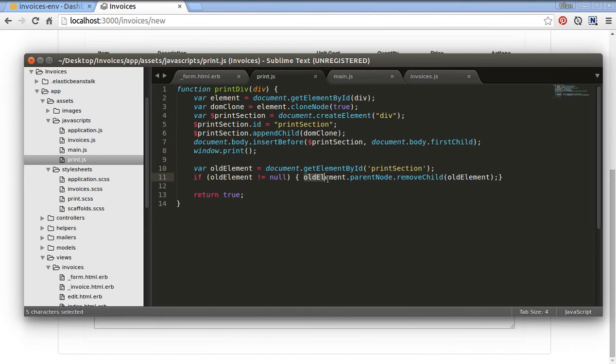Note that I typed old element parent node remove child rather than just old element remove, because the remove method is not supported by Internet Explorer. So yeah, this is for Internet Explorer.